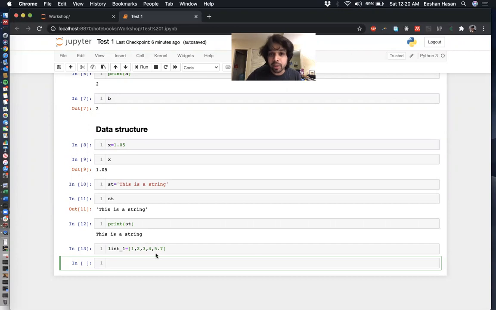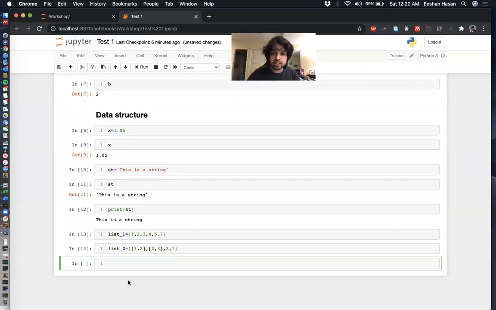And that is one of the advantages of lists, that they don't need to be of the same data structure. In fact, I can define, say, a list 2, which is a list of lists. So this is a list which contains 1 comma 2, 2 comma 3, and also say 2 and also say 1. So it's pretty unstructured. The only thing is that you've got various elements at various indexes in this list.